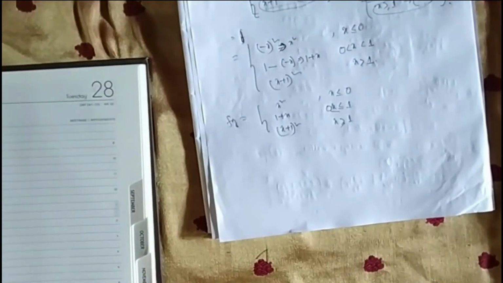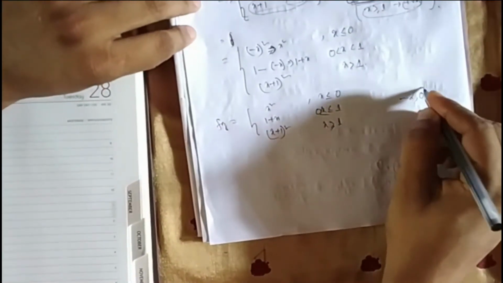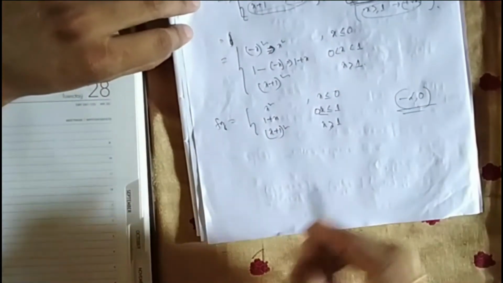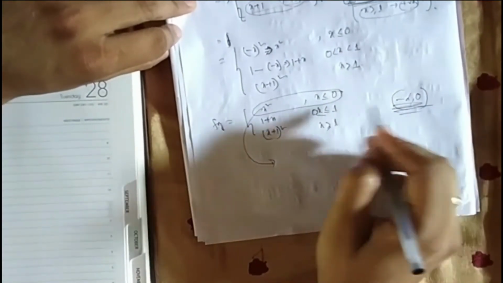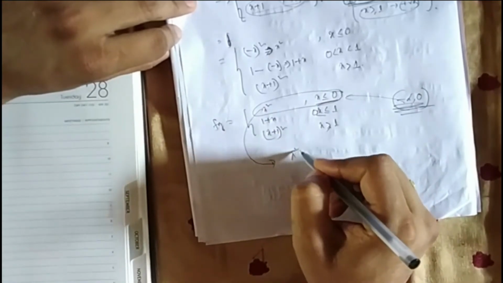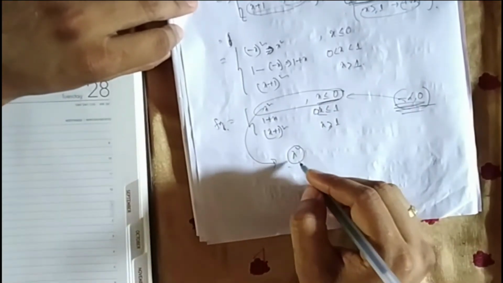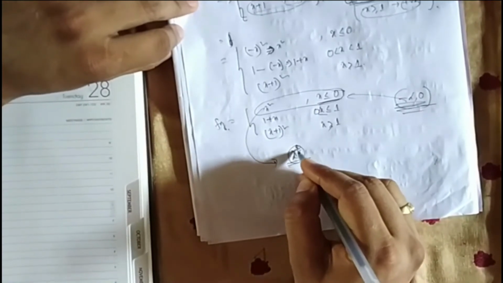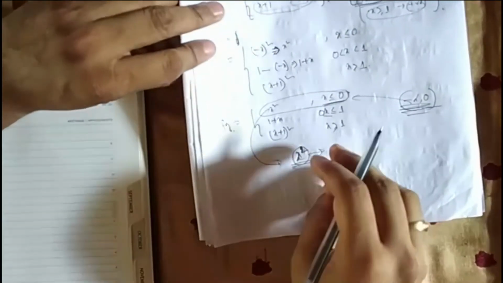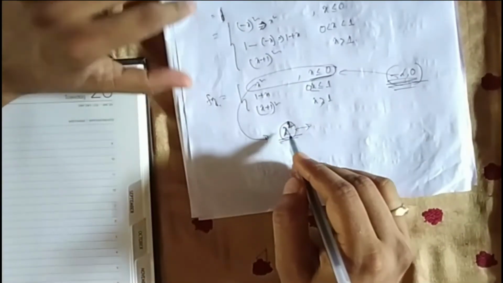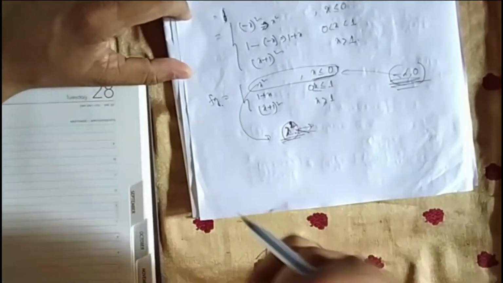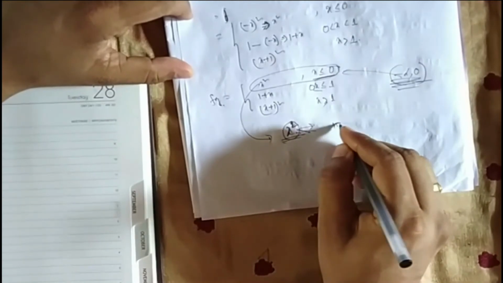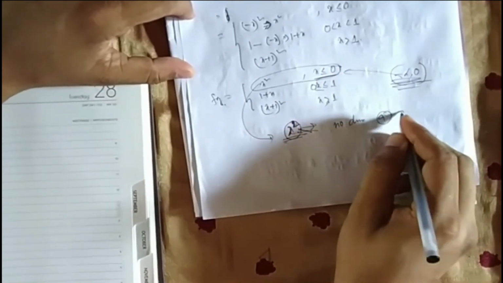Okay, now they have asked to find, once this is done, then the answer is easy. Discontinuity of fog with respect to minus infinity to 0. From minus infinity to 0, what is the discontinuity? That is in negative values. So for negative values only, what is the function? x square. If x is in between this, then what is fog? Fog is only x square. So do you have any discontinuity in x square? Discontinuity means if you put any value, then you will not get a real output. You can put any value for x, but the output will always be a real value. You can always find the square of any number. So that means no discontinuity. So that is option A, 0 discontinuity.